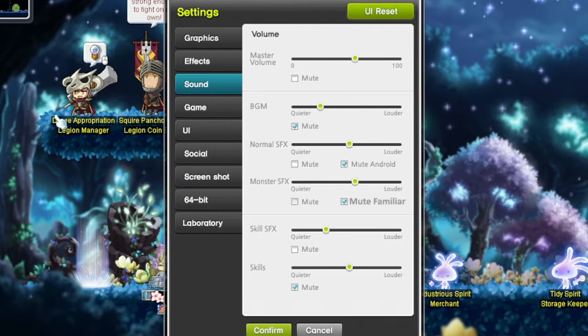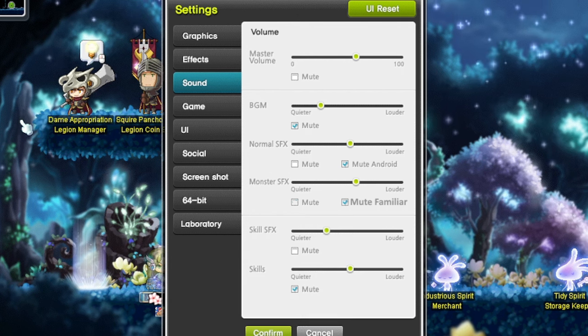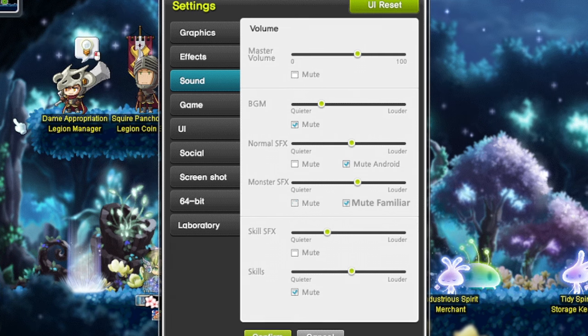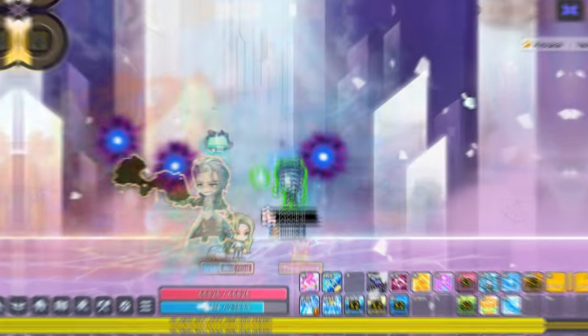Next, a familiar mute toggle in the sound settings would alleviate the clutter of sounds. Currently, familiar sounds are tied to the monster sound effects, and when you turn on the monster sound effects, you're constantly blasted by loud familiar sounds.